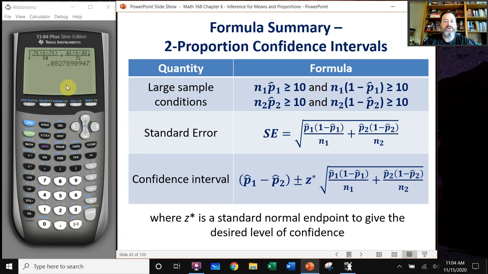So to check whether the samples are large, we use p hats for confidence intervals. And what this means is that each sample needs 10 successes and 10 failures. The standard error, we're just replacing P1 and P2 with P hat 1 and P hat 2. And so the confidence interval, P hat 1 minus P hat 2 is our sample statistic, Z star times the standard error, and the standard error is that. Again, don't forget, our margin of error is everything to the right of the plus minus. I didn't have room to put it on this slide, or I would have put it on there. Margin of error, if it's asked for, is everything to the right of the plus minus. That's how it was defined in chapter 3. We haven't changed it a bit.